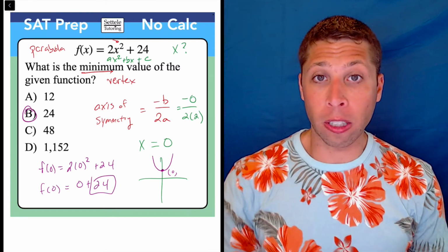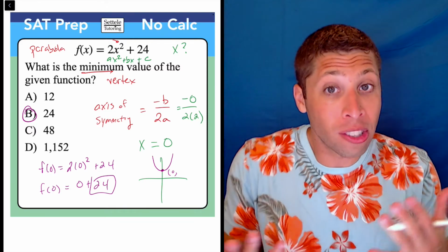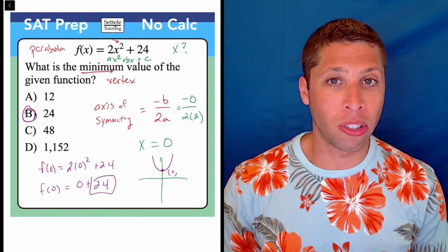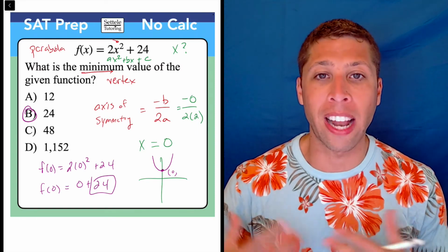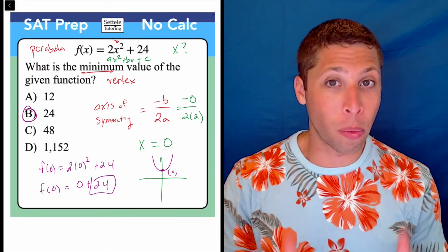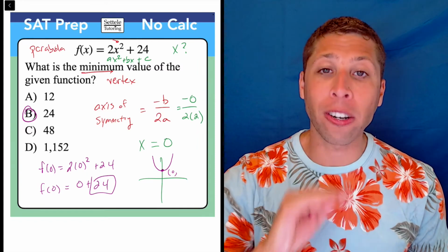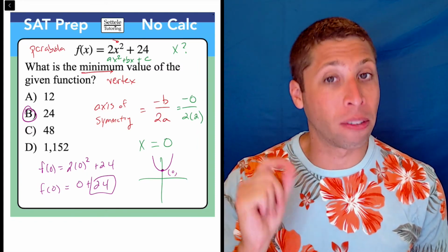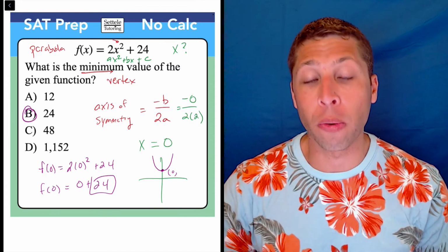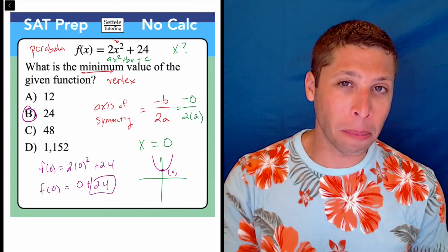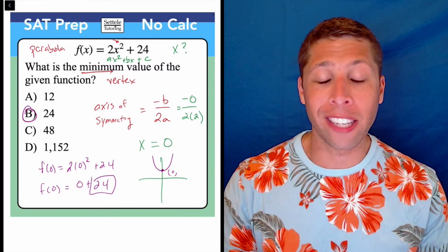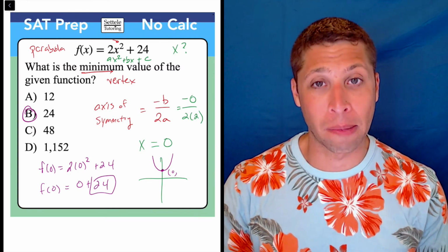So this was a longer explanation than some of you are going to need. Some of you can just look at this and know what's going on. But not every parabola is going to be so simple. We might need to adjust things. We might have more complicated situations. And so what I just taught you here will work no matter what kind of parabola we're given. If we're asked for the minimum or the maximum, we're thinking about the vertex, we can use negative b over 2a to find the x coordinate, and then just substitute that value into the equation to find the y coordinate, and you've got everything you need to know the vertex, minimum, and maximum of a parabola.